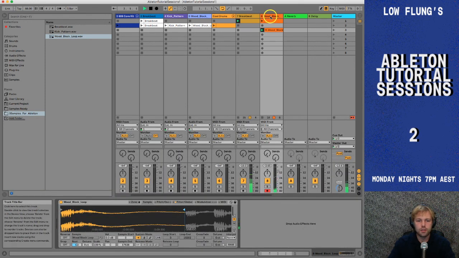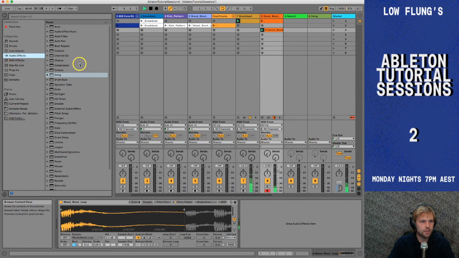Okay. So I've double clicked into woodblock. Going to go over to audio effects, and I'm going to use this now. EQ8 is like a workhorse. You're going to use that in possibly every single track you use, like every channel.